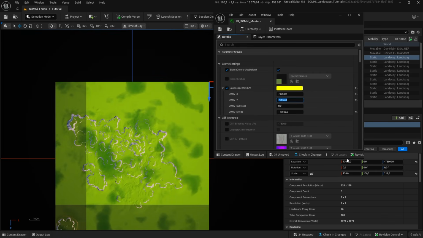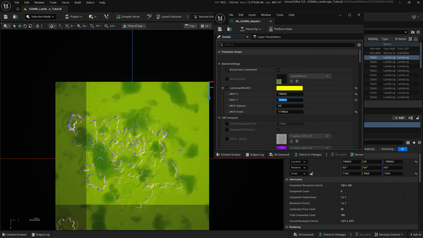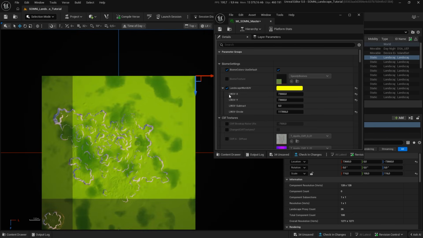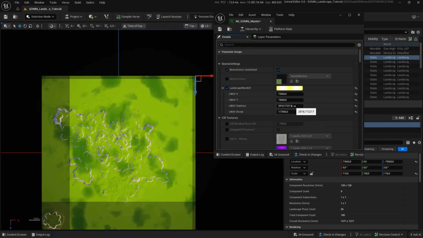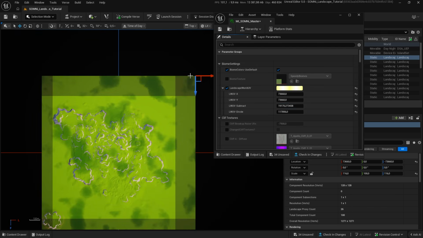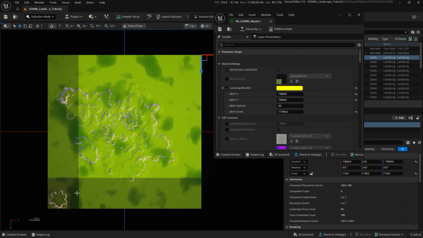You might have to make one of these values negative or the other one positive. In my case, I had to make them both positive for it to actually align. As you can see, if I move this now, oh, I moved it too much. If I move this now, you can see that, yeah, the corner is precisely where I want it to be, which is up there. We just need to increase the size at which it is being projected.